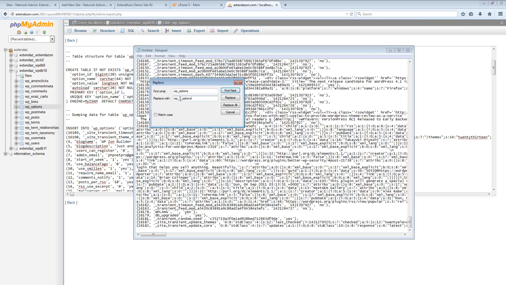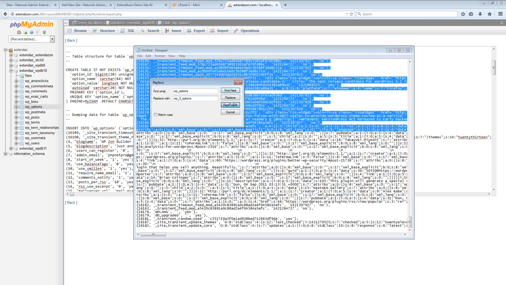Now notice this number 3. This is the site number that I figured out previously. So this is also the name of the table where we deleted all that information before. So you want to make sure you're using the correct number here when you are doing this, and then click on Replace All.